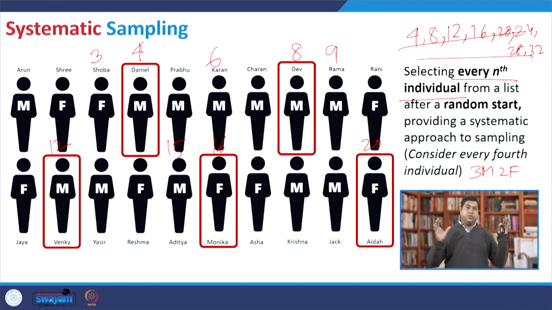But this is the overall population characteristic, for the entire population. Now if you want to capture a sample which is also equivalent to that percentage, in that case this kind of randomness will be very difficult to capture, and this true randomness or systematic sampling will not give you the desired result.